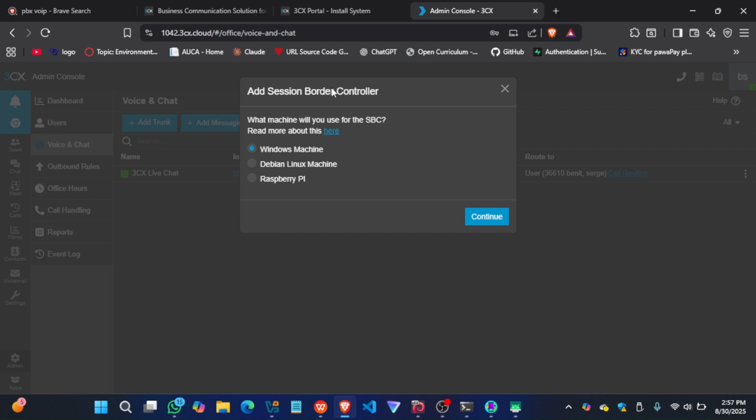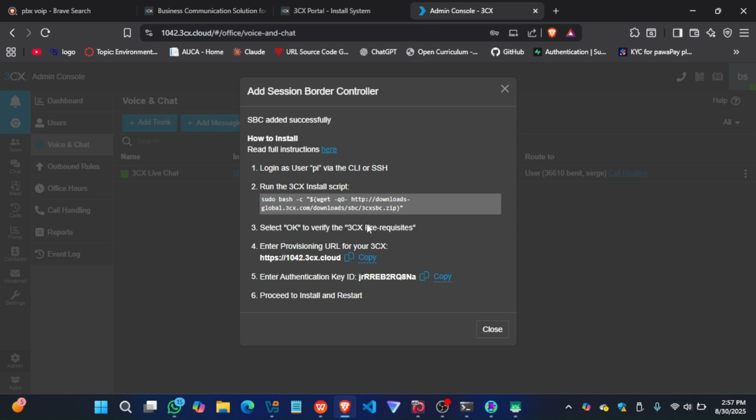It will be handled locally, so that even if you want to make outside calls, it will be handled by this session border controller. You can install it on a Debian Linux machine and Raspberry Pi. So let me click on Raspberry Pi.